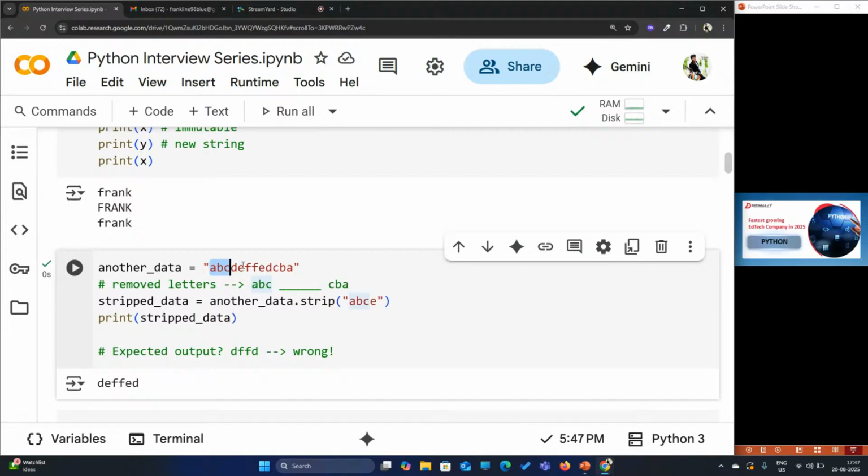As soon as it sees that, it stops cutting any character after seeing the character that is not mentioned in the characters to be removed. Same with your trailing end as well. So it has seen A, B, and C, but D is not part of the characters to be removed. Once it stops there, it is not going to remove any character, and therefore your answer would be D, E, F, F, E, D.